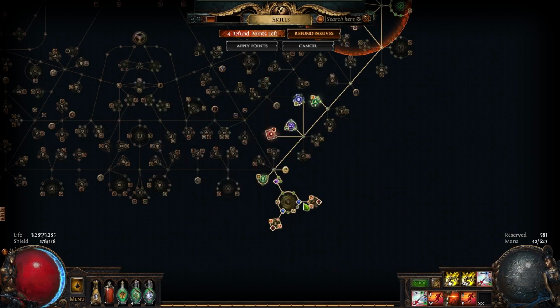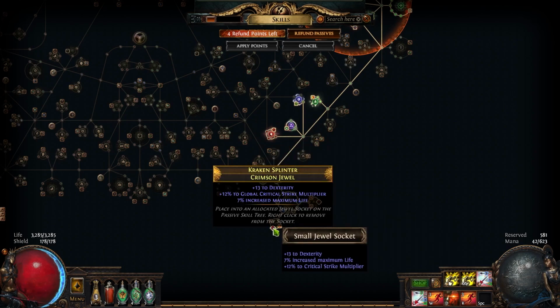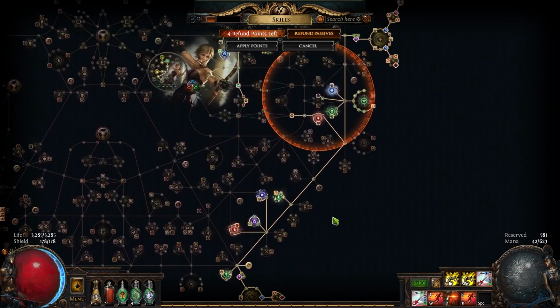Then these same medium cluster jewels. And then just some jewels to get some more life. A little bit of reduced mana cost. And just some more attributes. Probably have to change these and get better attributes once the new league takes effect.